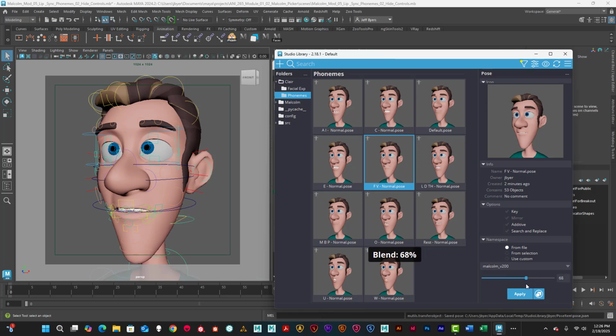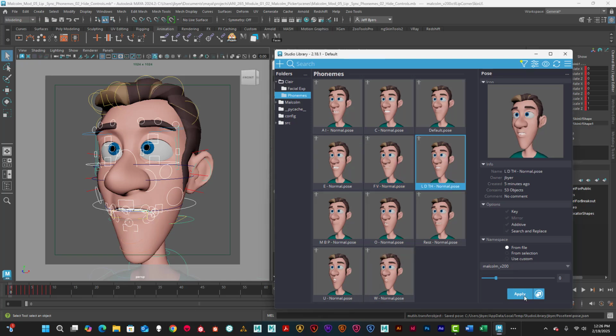You can kind of do both of those together if you want to, the blending. So I can blend those two together, which is pretty amazing, honestly. So I go down, if I just want to show this one, or if I want to go to this one, I can go to apply.